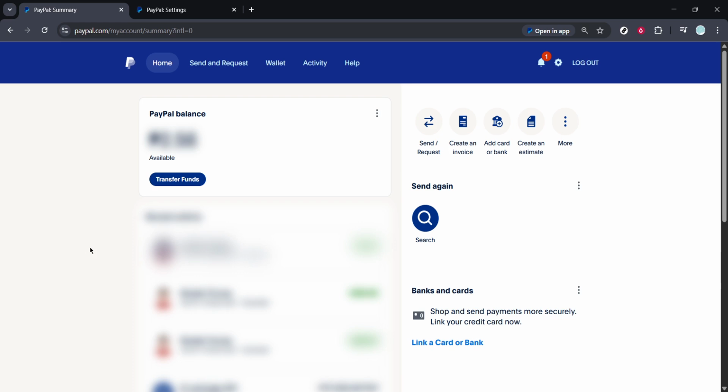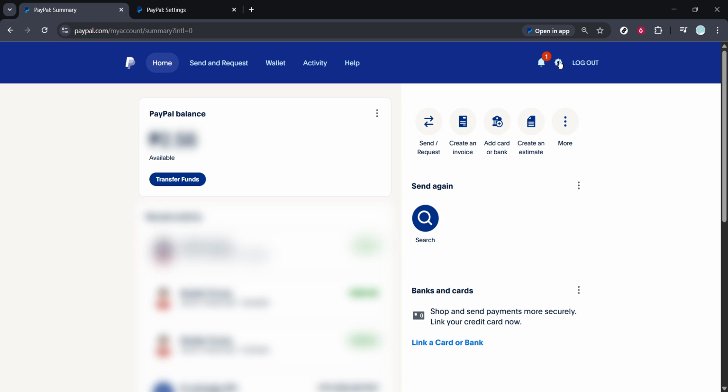To begin, ensure you are successfully logged into your PayPal account. Once you're in, look to the top right corner of your dashboard. You'll find the Settings icon there, which typically looks like a gear or cogwheel. This icon is your central access point for managing all your account preferences, personal information, and various financial tools. Clicking it will open a menu for account management options.